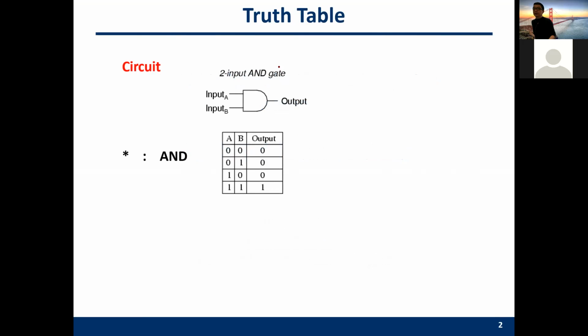For example, here is an AND operation. So you want to perform an AND operation between two 1-bit inputs, A and B. And this is the truth table. Only when both inputs are 1, you get an output of 1. Otherwise, the output is 0. So this is the logic or the truth table you want to have. And then you can use this gate to implement the function of this truth table.